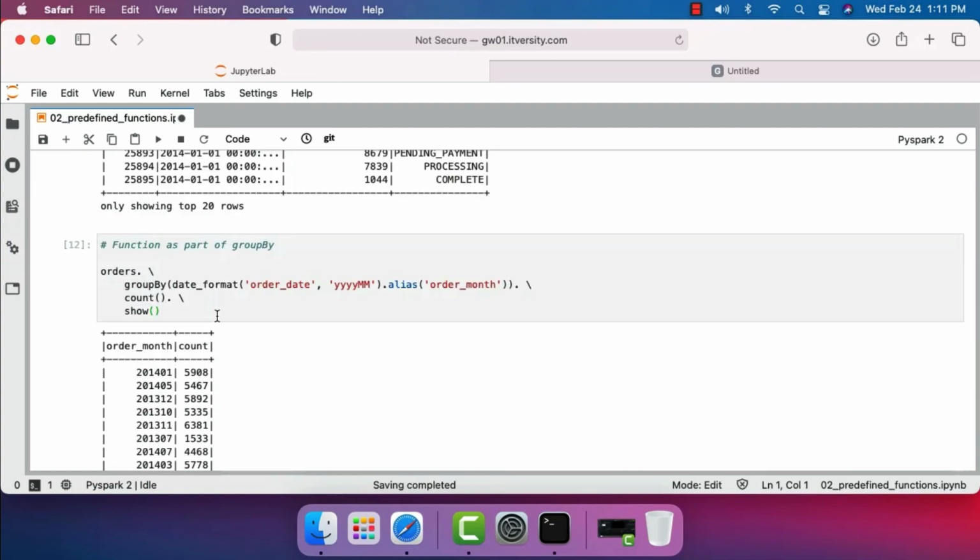Even as part of the orderBy, we should be able to use the functions. In this case, I'm not demonstrating, but if you're interested, you can explore the functions even while sorting the data. You will see examples in the subsequent sections or modules where we will be seeing end-to-end use cases, and we might end up using functions while sorting the data as well. For now, I just want to demonstrate how to use functions using different APIs that are available on top of data frames directly, such as select or withColumn for projection, filter or where for filtering the data, groupBy for aggregation, and so on.